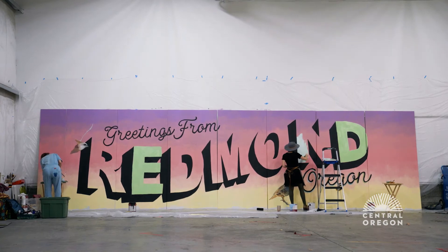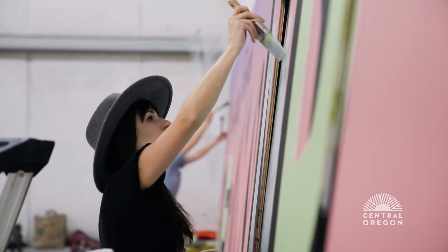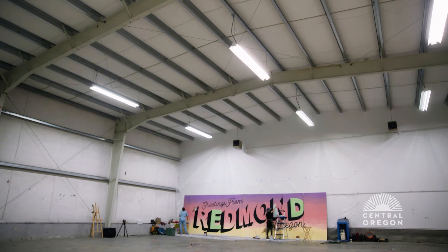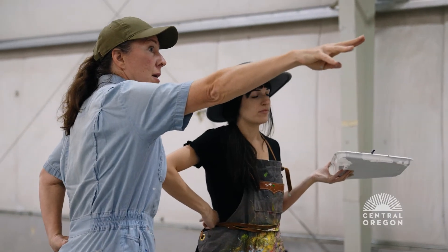This mural is bigger than the ones we've done so far — it's eight feet tall and 30 feet wide — mostly because the building spot we found was just perfect for that size. Being inside this hangar, we can stand far enough back from the mural to keep it really bold and vibrant.